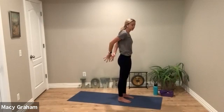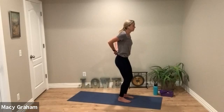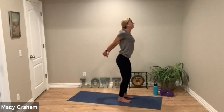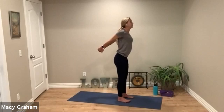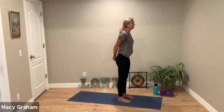Good. Now interlace fingertips behind your back. Little bend in the knees. Let's squeeze the shoulders. Open the chest, look up, and move your hands away from your low back. So inhale, lift your hands as far as you can away from the back, and then exhale, relax.